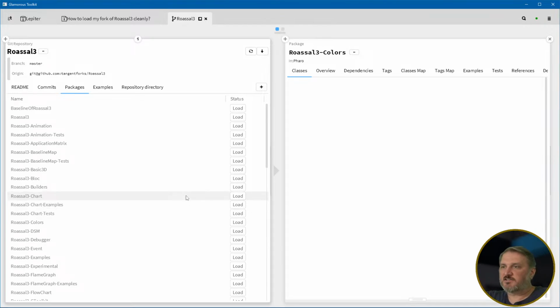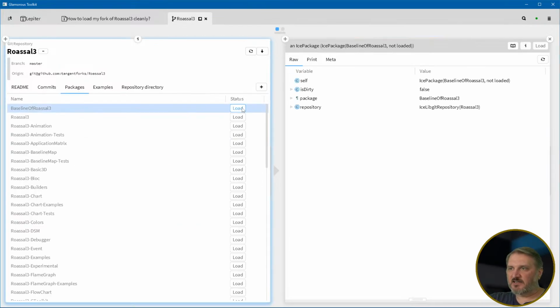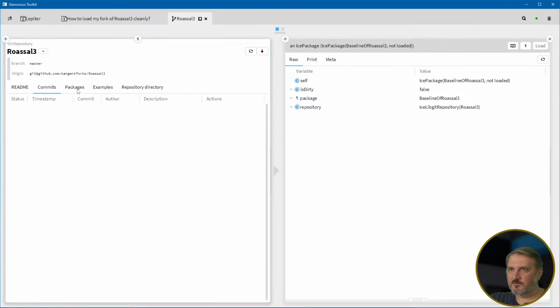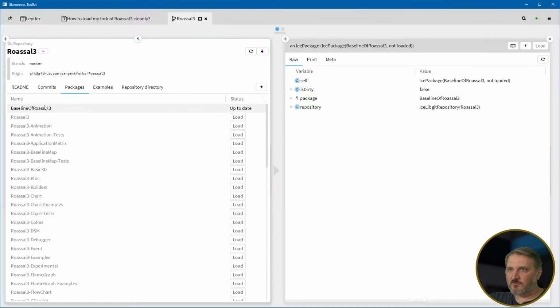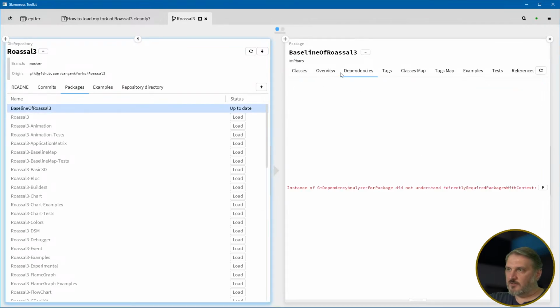So what I want to see, I think I can load the baseline cleanly, right? That doesn't have any dependencies. Okay, so okay. Right, so if I load this, that doesn't work.